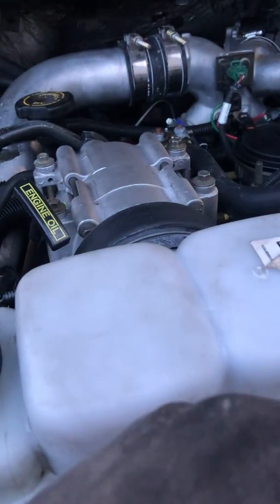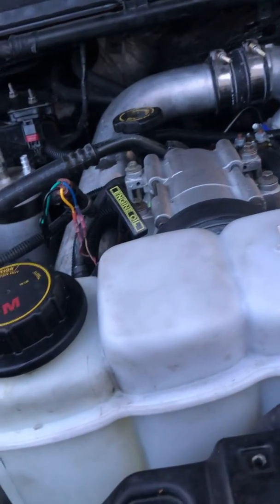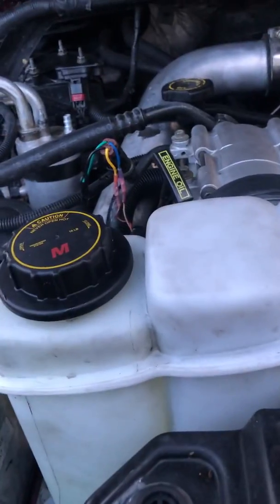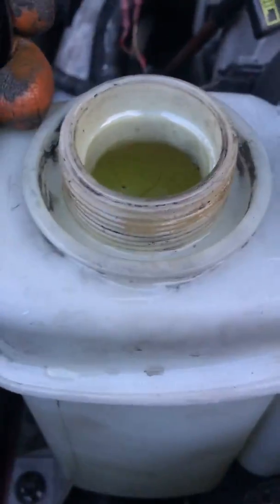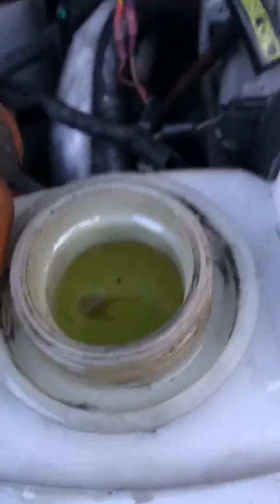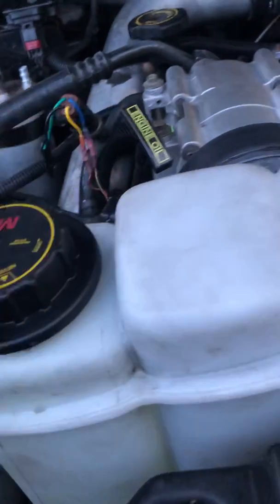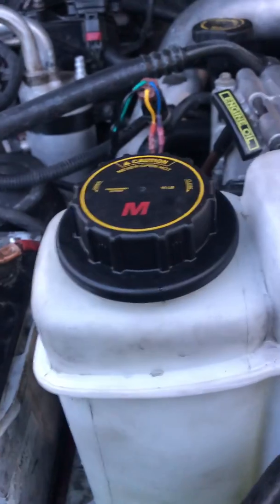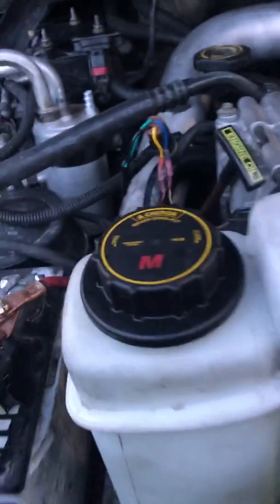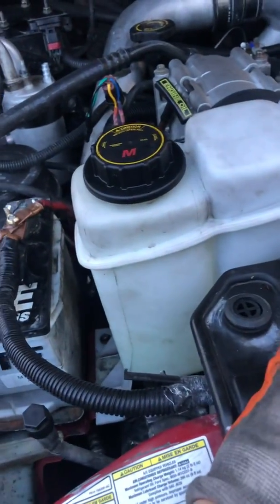After replacing the cups and putting everything back together, I only put one gallon of coolant in for initial startup. When it finally fired up I had no pressure, which was great, so I filled it up with six more gallons. The coolant is now filled to the top — it's a little dirty with some diesel fuel debris, so eventually I'll drain and clean it. But replacing the injector cups fixed my issue — it stopped the coolant from geysering out of the degas bottle. Hope that helps.